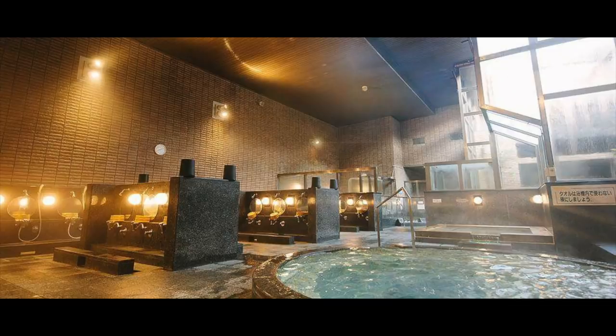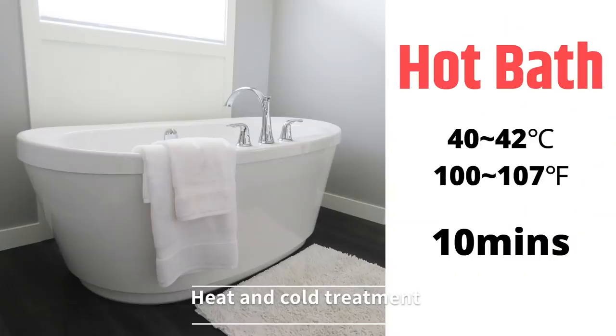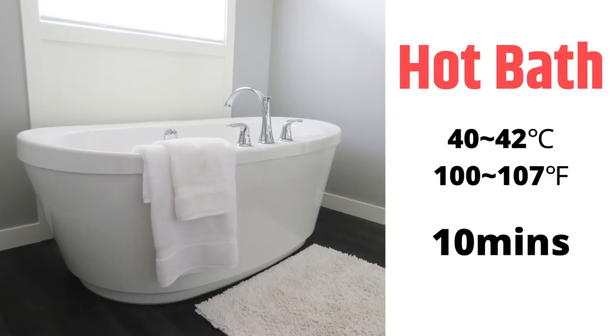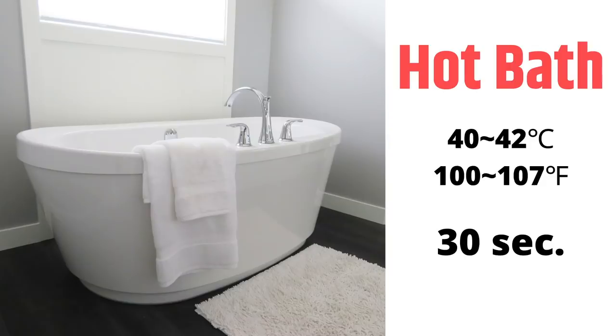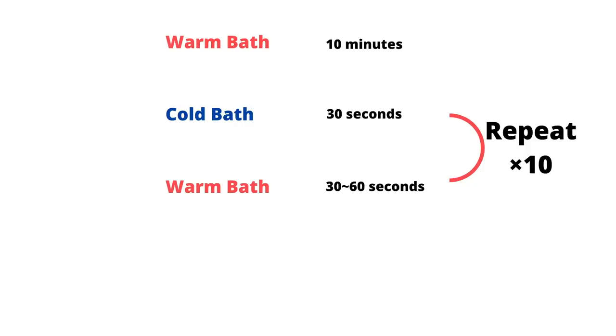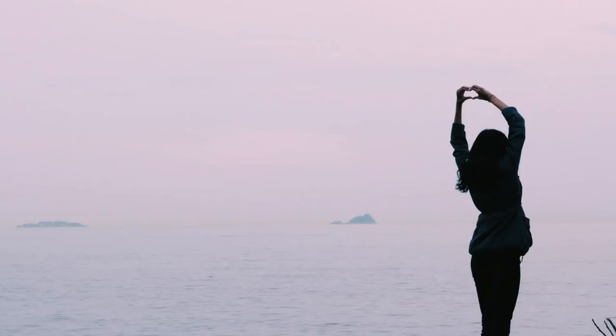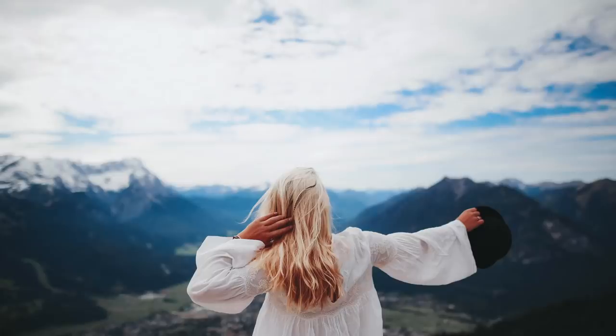I go to the hot springs nearby once a week. There, I do contrast bath treatment — heat and cold treatment. I know this is not for everyone, but it works well for me. What I do is take a hot bath for at least 10 minutes to warm up my body, then take a cold bath for 30 seconds, followed by a hot bath for 30 seconds to 1 minute. Repeat 10 times and finish with the hot bath. Alternating hot and cold showers brings a similar effect. Once I tried it, I felt my body was lighter, my stiff neck improved, and I felt like the fatty substances were washed away. That's why I've continued doing this once a week for 2 years.